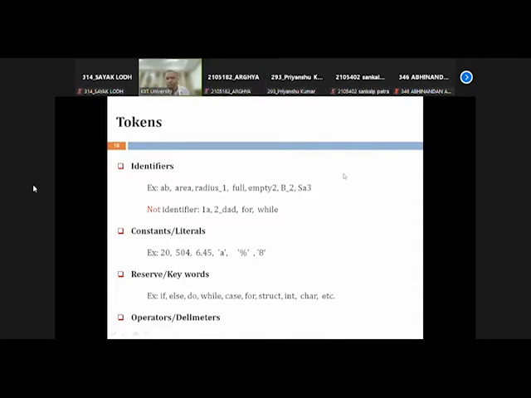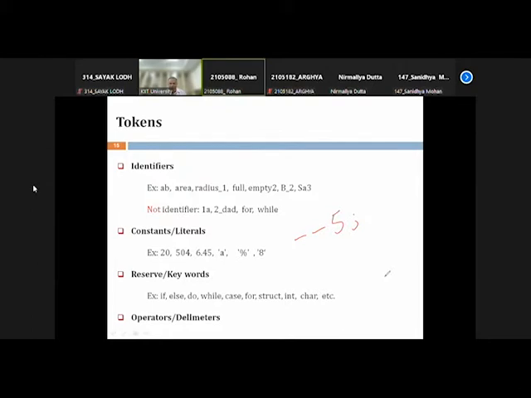Coming to the operators. When I teach operators, I ask a question to the students, and let me also ask the same question to my students. The question is very simple: 5 minus minus. I wrote it. Listen. What would be the answer to this, 5 minus minus? It is decrementing. You tell me the value. Sir, 4. Four. Yes, 4. Anyone else?